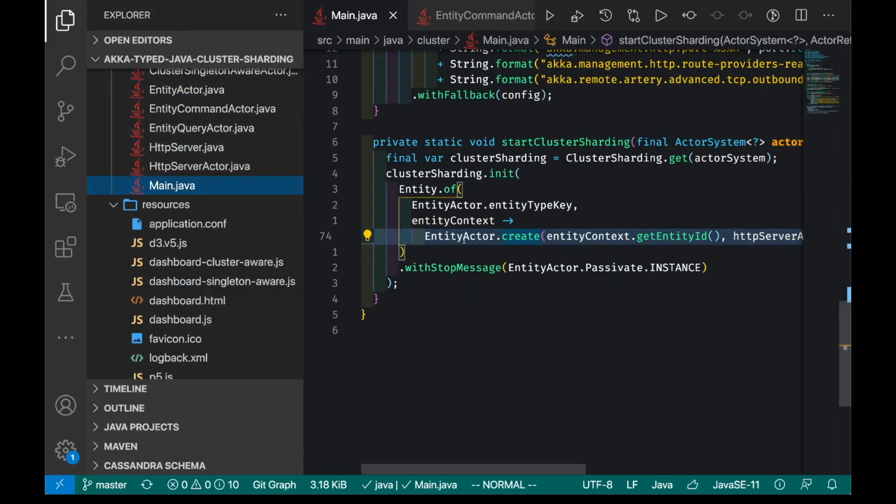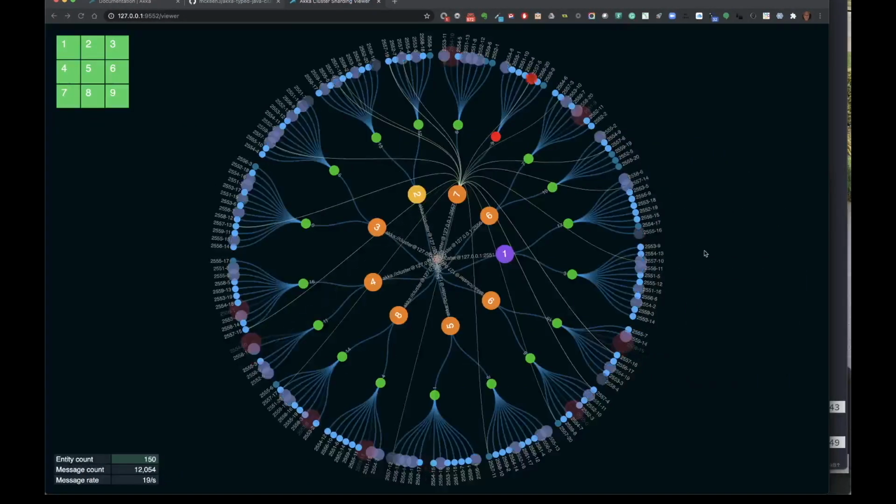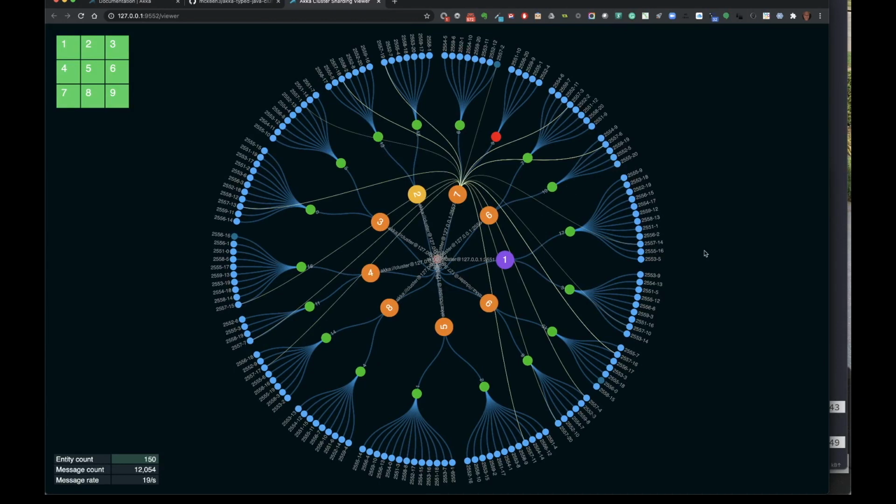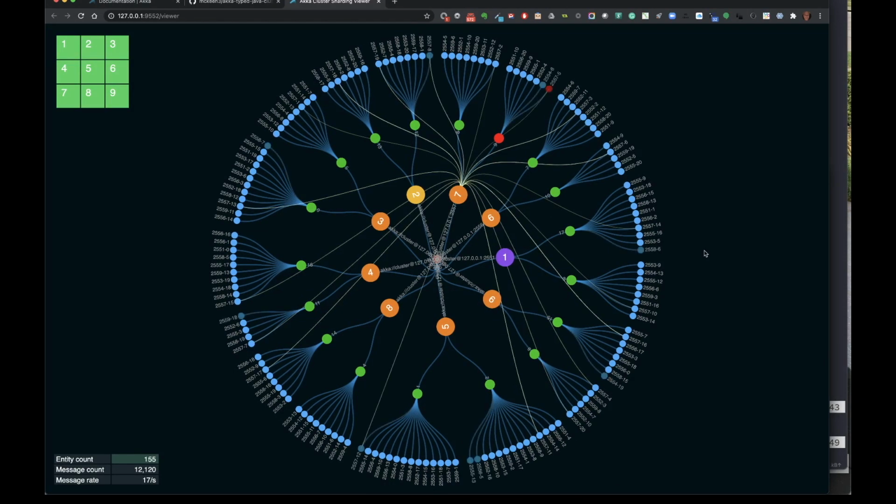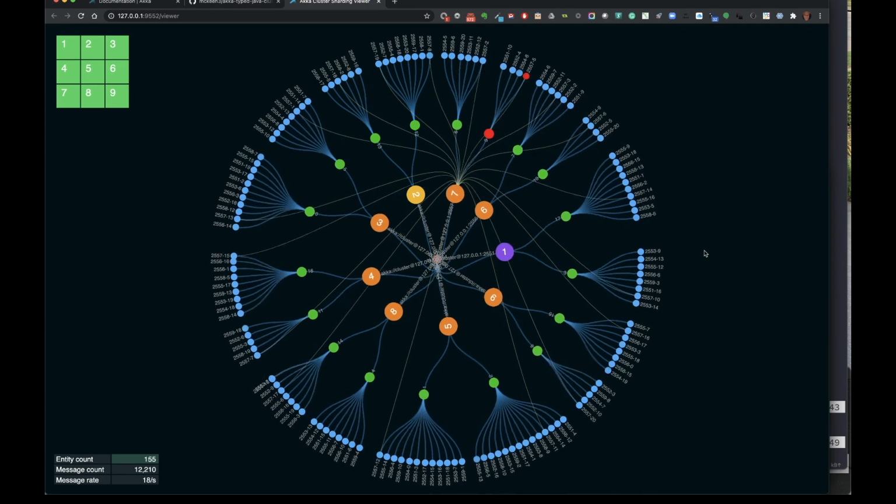Go back down here. This entity actor create for specific entity ID will be performed on the node where that entity actor is going to run, and then it will receive that first message, and then from that point on, it will receive subsequent messages, and the entity actor will stay in memory for as long as it's actively receiving messages.